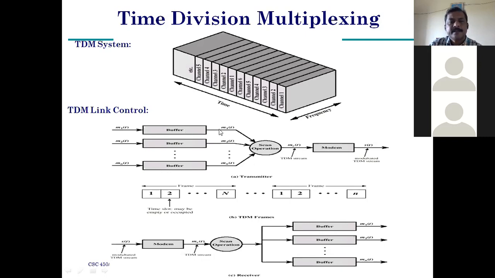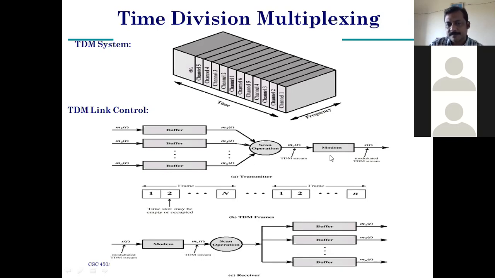Okay, that is the output, right? This is the general signal for M1, then the second one, and so on up to n. These are all signals combined, right? That is also known as composite form. For that there is a scan operation. All the signals are scanned by this and, at the same time, generate one composite signal to the modem. So we know the information about the modem.